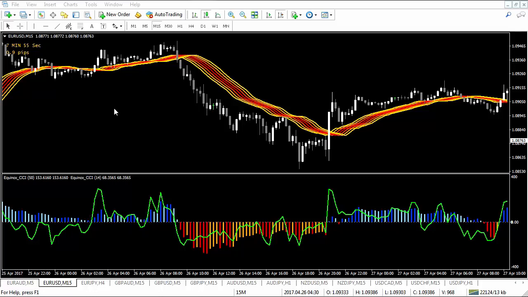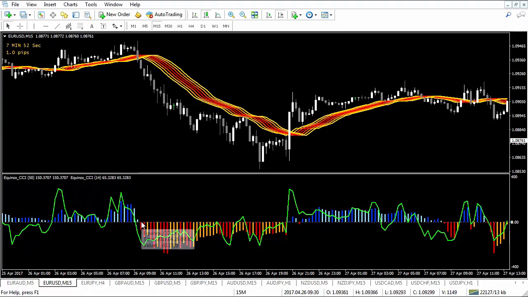So our next one is going to be a short trade. We're going to be looking at a shorting opportunity, and we get one in this area here. So we've got a red histogram, starts here, red histogram, price is underneath the ribbon. Everything is looking very bearish. We missed the original signal. Or maybe we did get it. We took the original signal, made some money in the move down, and now we're looking for another trade.